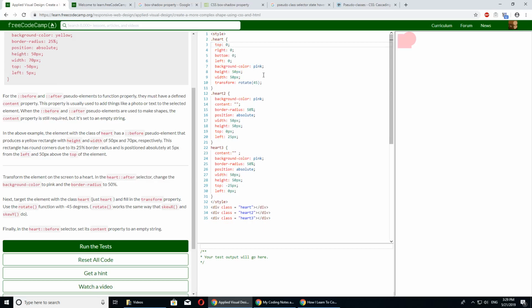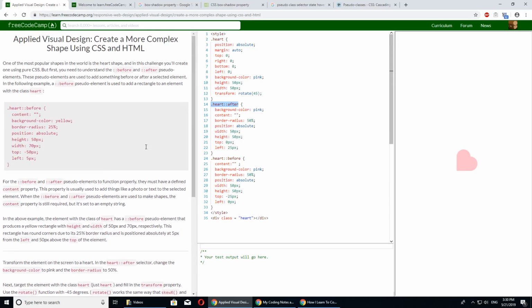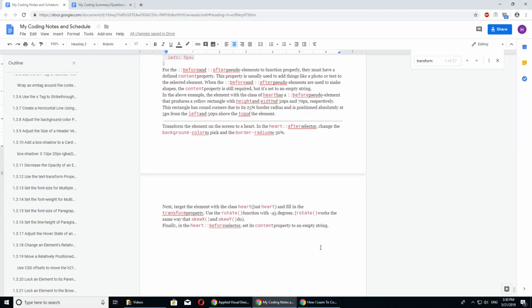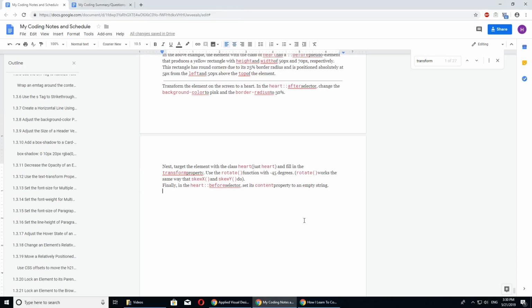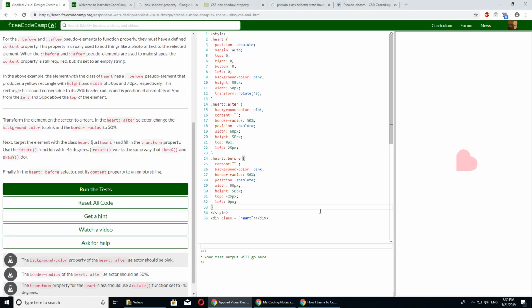Okay, yeah, so technically it's possible. It's just an easier way, you're making these two circles attach to this square. Do we want that? Yeah, why not? So it creates a heart.